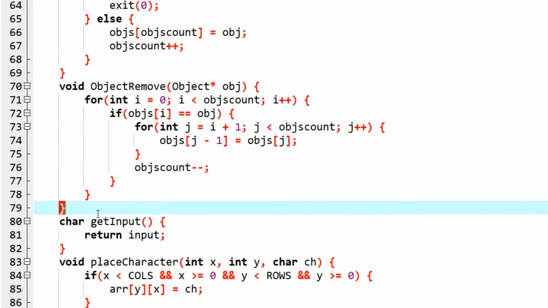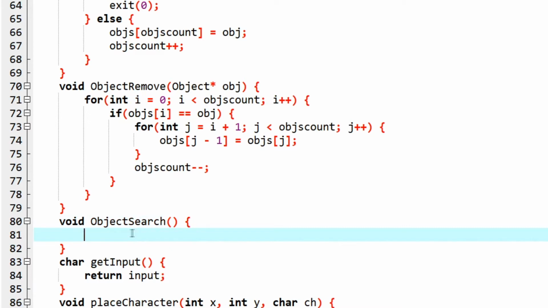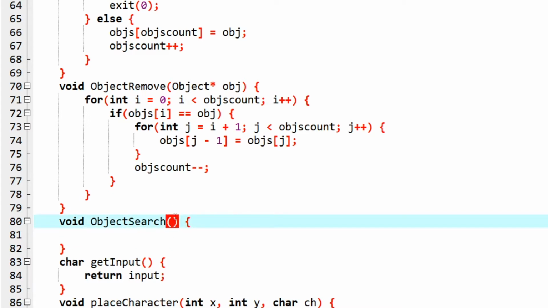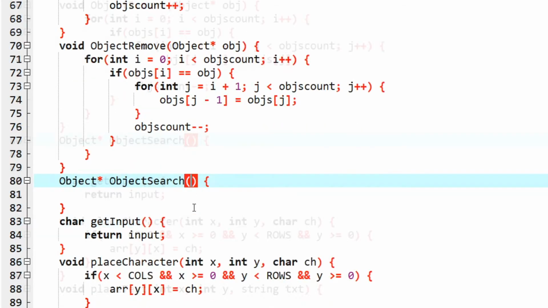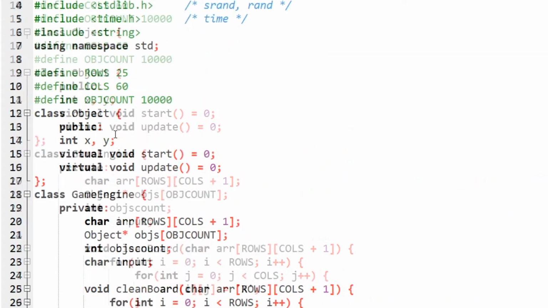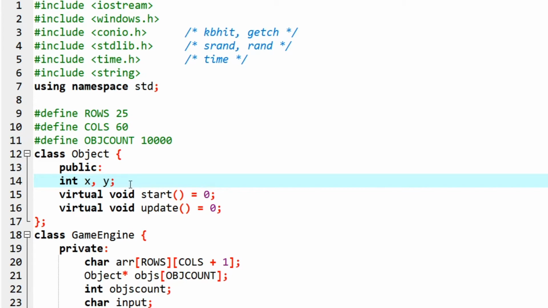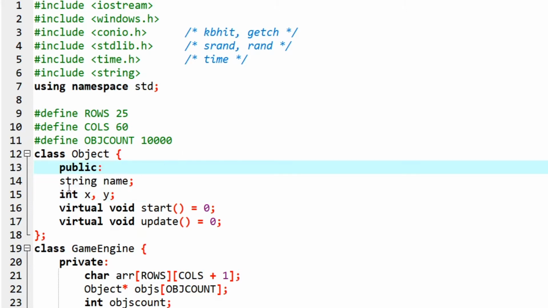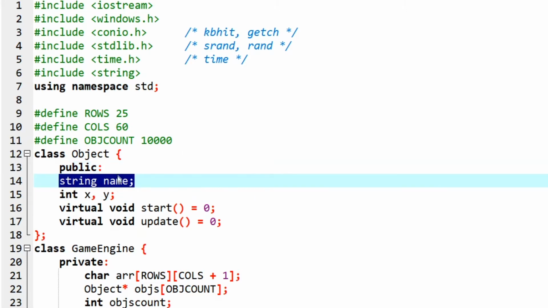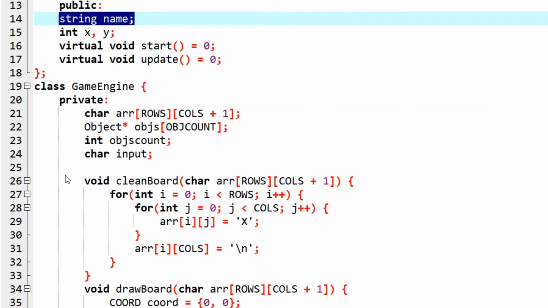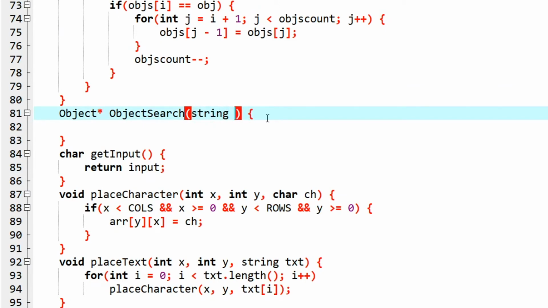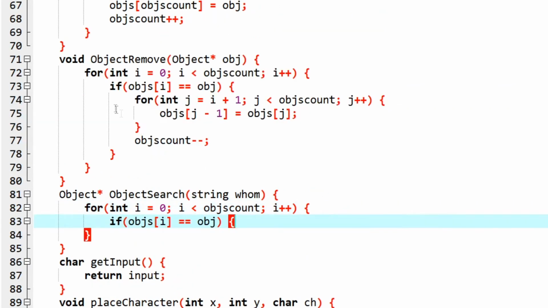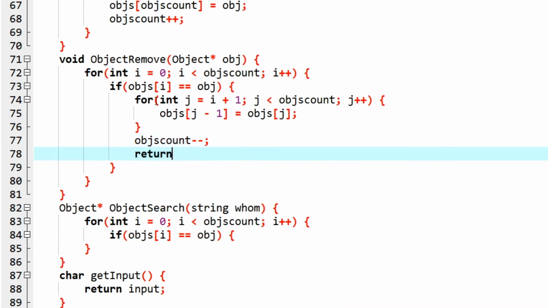I'm going to have a new function called object search, and for this object search to work, I need to pass something here that will actually help us search for this object. First of all, we need to give our objects something unique to identify as. We can give them an ID or something like that, something that's unique. So I'm going to give them names right now. So every game object is going to have a unique name. We have no way of making sure that it's unique, but for best results, we are going to assume that this name is going to be unique, right? And now we are going to search by this name. Oh yeah, there is also another issue I just realized. We should return from here.